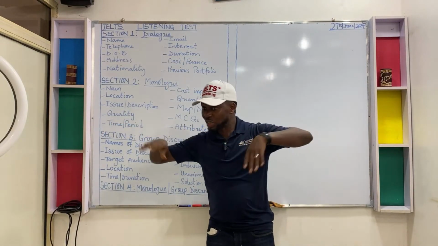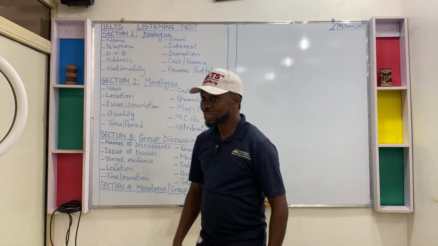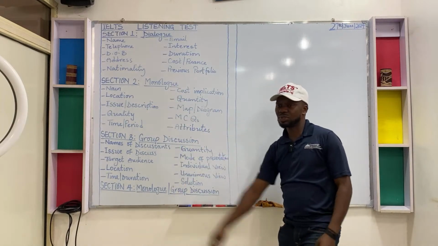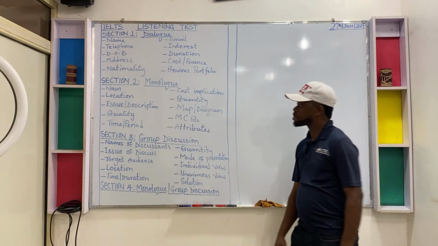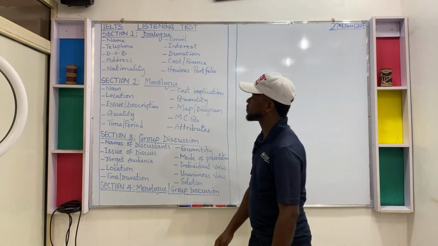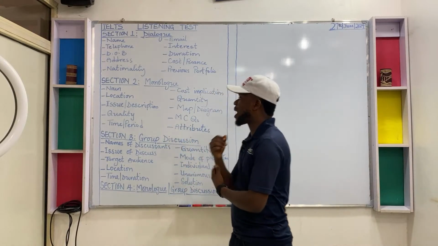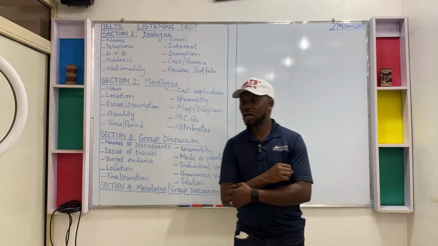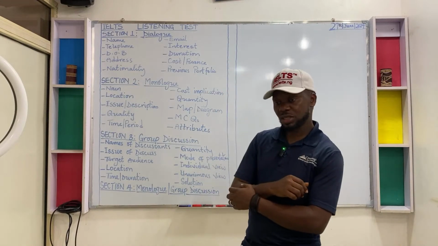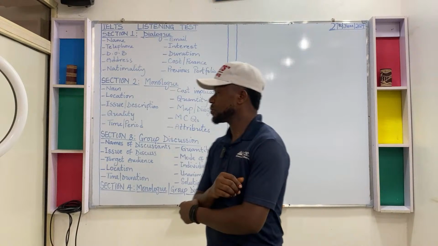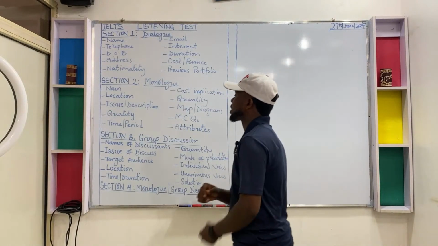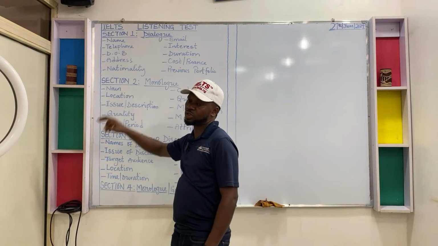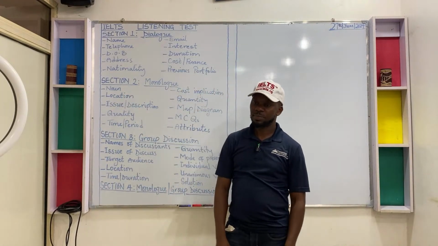And as the person is talking, answers are going. So you need to also be at the same pace with the person that's monologuing. So let's look at some of the possible or potential answers. Noun. Noun here has to do with name of a place, animal, a person or thing, right? So whatever it is that the person giving the talk is introducing, then of course you get to know the name of that particular thing.